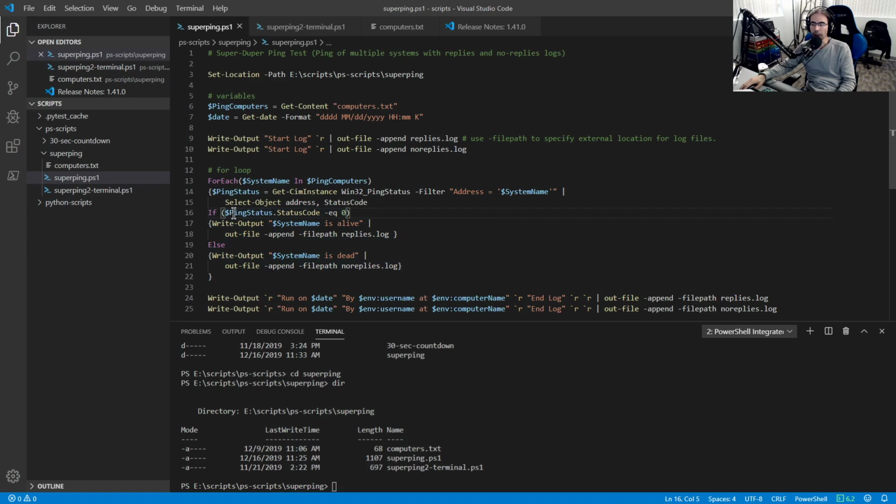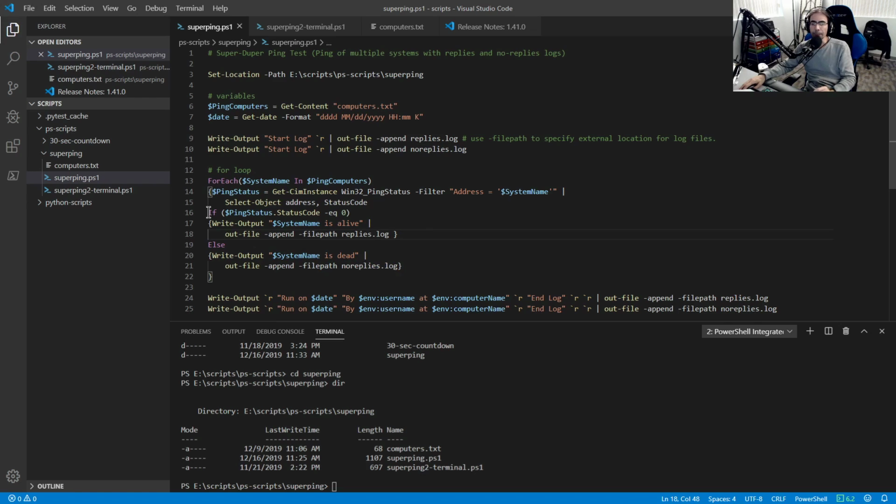If $ping status dot status code is -eq 0, which means we get replies, then it'll write that to replies.log. I'm using the Out-File command to write that information to replies.log. If anything else happens, we use else for that, then it'll write this information to no replies.log.